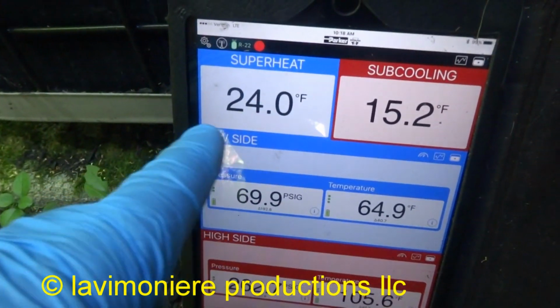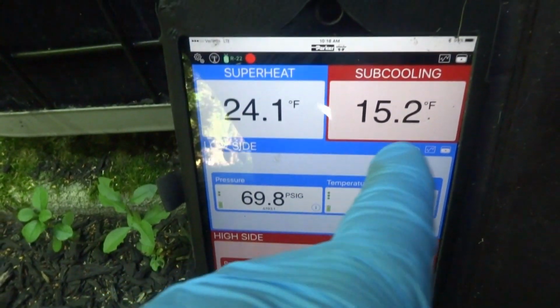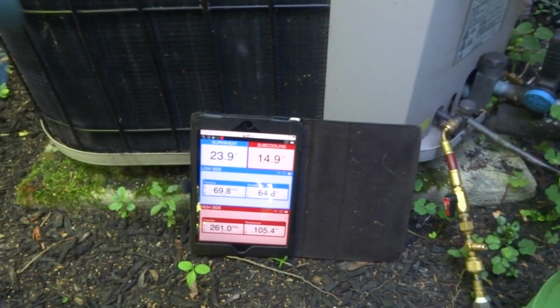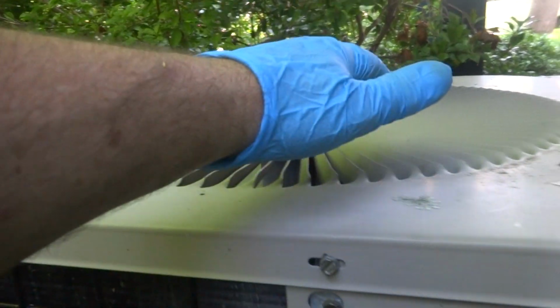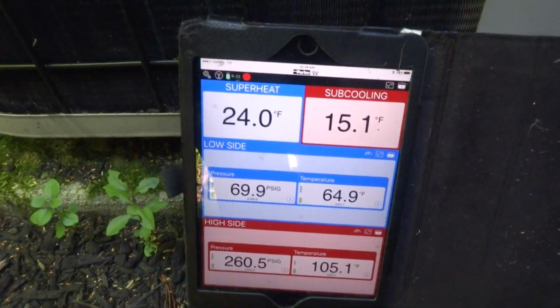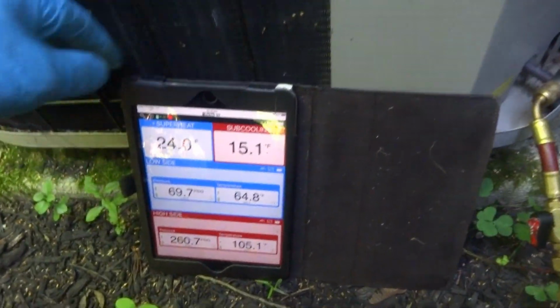Alright, so we got our superheat right around 24, which is good. Suction pressure's above 70 or so, that's fine. Subcooling's a little high, but once we clean this with the hose, it'll probably come down a little bit. It's not bad, but you need to clean that. But your system is old, and it's not worth trying to find the leak. I'll get you by for now, but you need a new system. Let me pull all my stuff out of here, and I'll measure the tank, and I'll get you a slip. At least you have cooling for now. Yeah, I can feel it walking into the house. Well, it's gonna work, but don't forget, it's a leaker, so it's gonna leak out. Probably get you by the rest of the year.